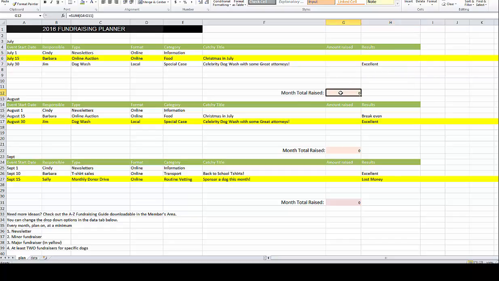This field right here in the light pink is already summed. If you're familiar with Excel, there is the sum functionality there. And when you copy and paste this to create additional months, you'll just want to check and make sure that that's adding up the right cells. This says the sum of the cells G4 through G11 inclusive. That sum is going to be entered right there.